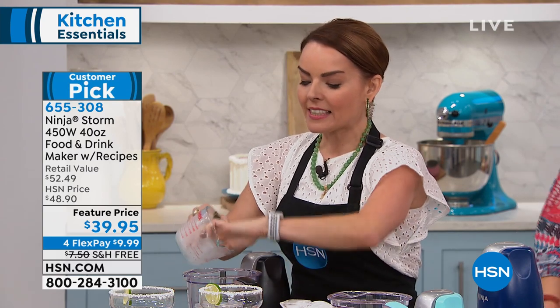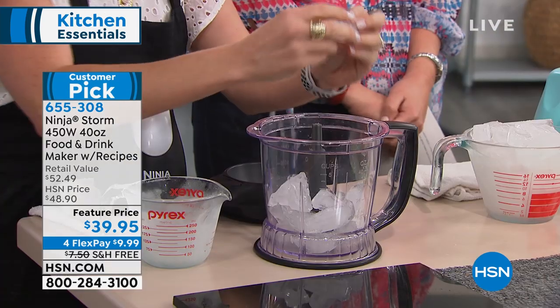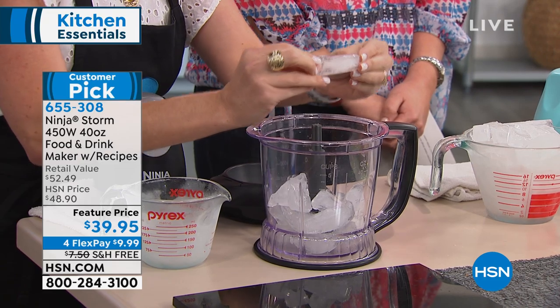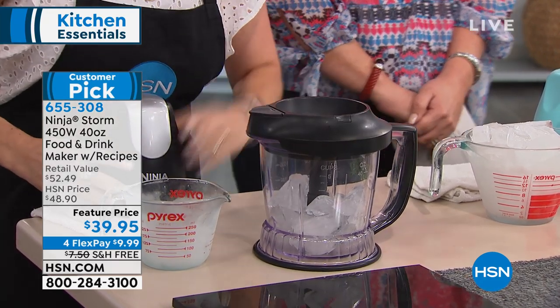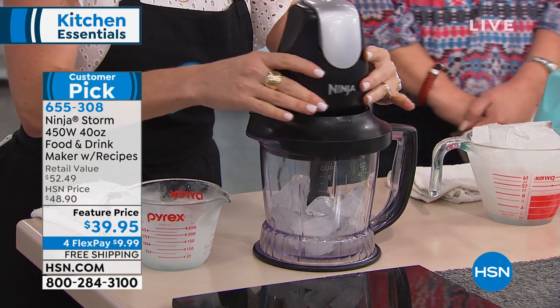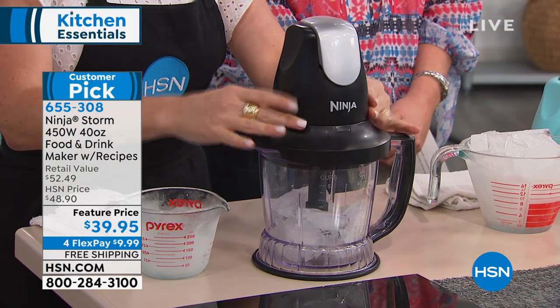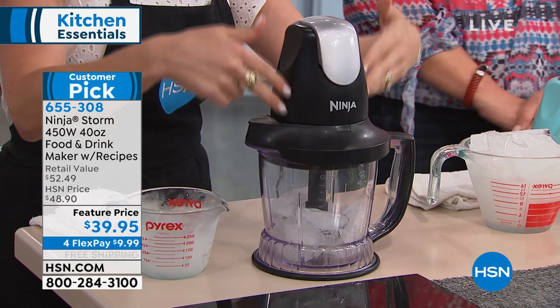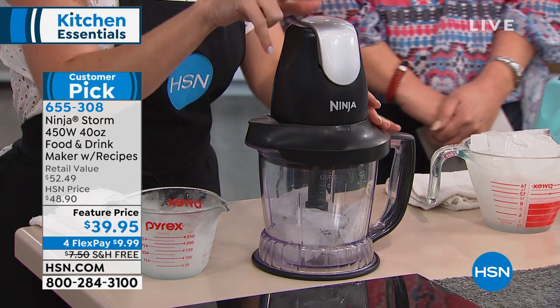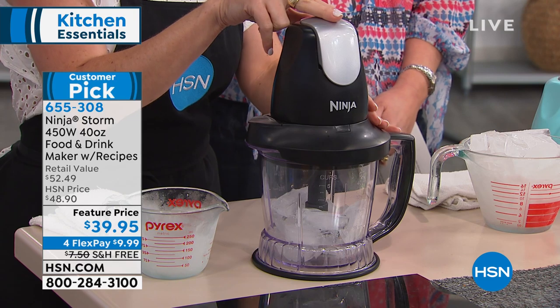So here I'm going to take this ice, and this is that hard ice, right? I want to show you right here. This is that really hard packed ice that most blenders just can't get through. So we're going to put the lid on here, and then this is called our power pod, right? So the power pod sits right on top, and that's what's going to make the blades work. Notice there's no buttons or functions to worry about, though. All you have to do is in the palm of your hand, press down.